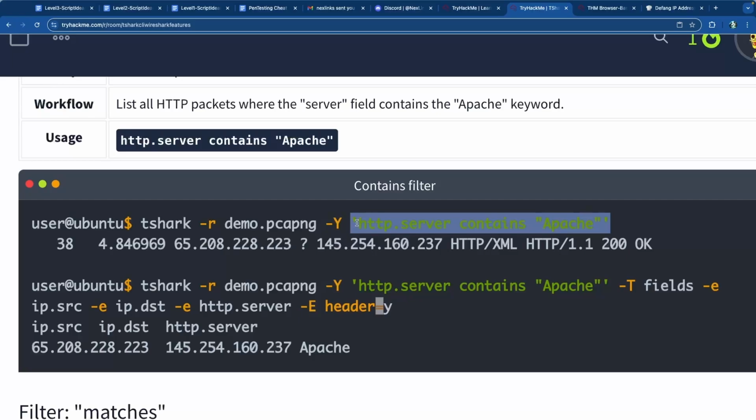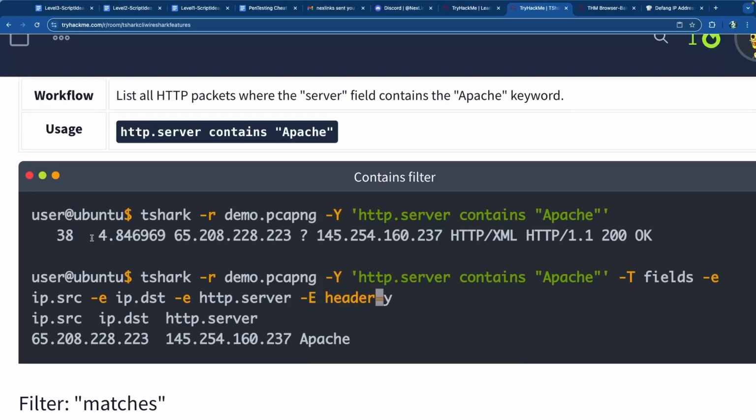So capital Y, single quote, http.server, which is the actual field name. You need to know what field name you're looking for, then contains, and then double quotes, Apache. And it's case sensitive, so you need to be aware of that. If it was a lowercase a, most likely anything that has a capitalized A in it would not show, right? And so you got 38 in this particular case.